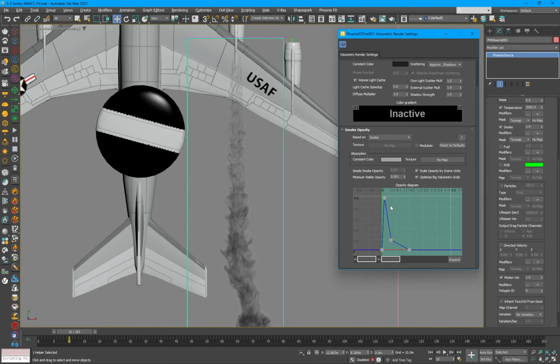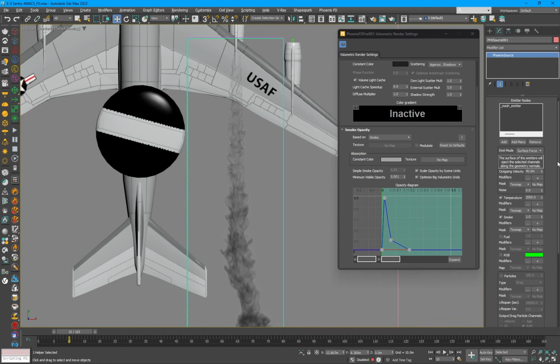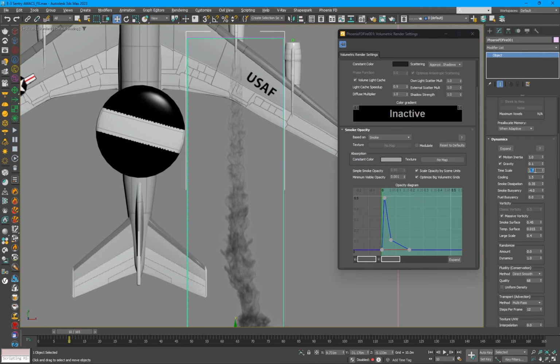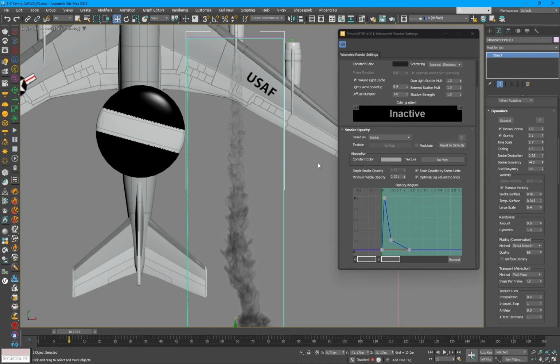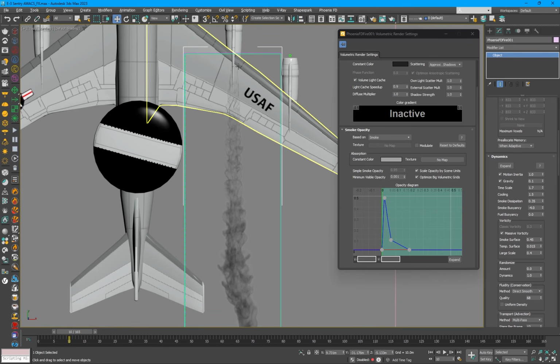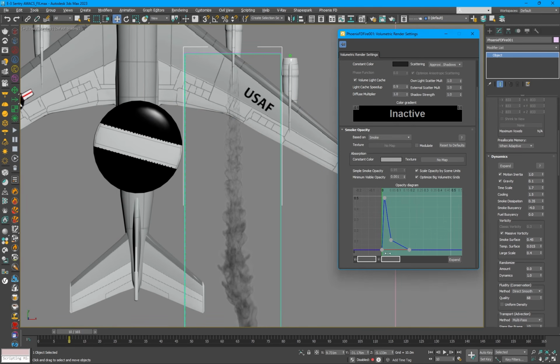For example, if you have several shots in a sequence with slightly different time scales, maybe different dissipation, or a slightly different shape of the emitter, you will have to balance this diagram to make the sequence of shots look similar and keep continuity.